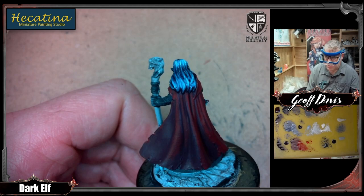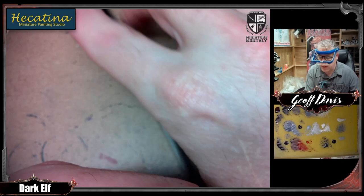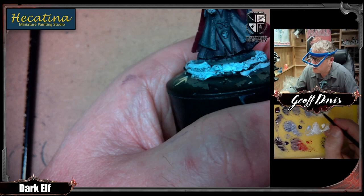Okay. So, next thing to do, we're going to do the little robe thing at the bottom. We'll start bringing that up a bit. That was burgundy wine with a tiny bit of red in it initially. So now let's put snow shadow in it just for fun. Let's make a mix of burgundy wine and snow shadow.